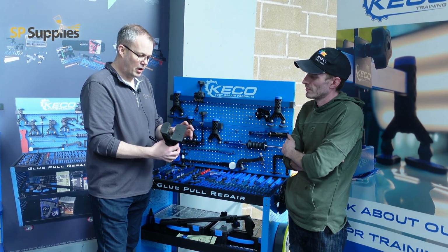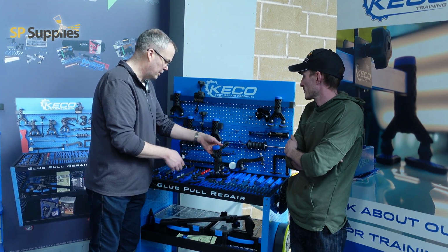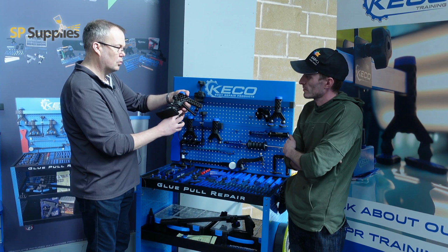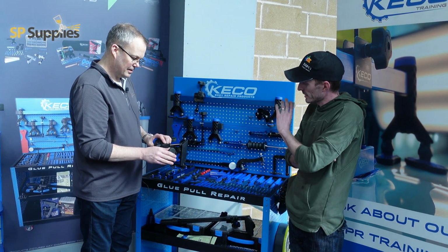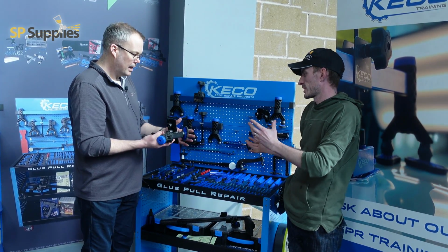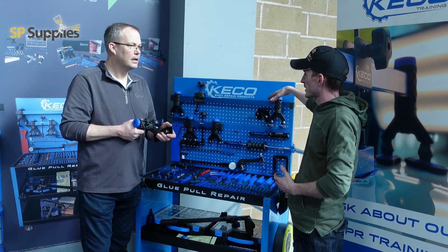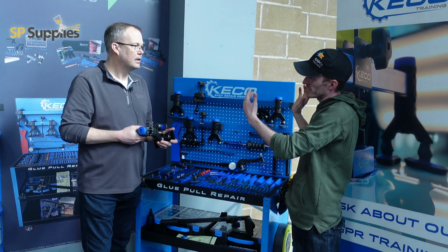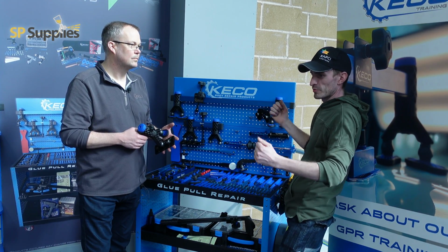Everything is designed to work in harmony with each other. Even the large lifters, the robo bodies, it's all one thing. Fully rotational. It's all got that little locking mechanism, so as you're twisting it round, everything's locking itself into place. It's a lot easier to work with, especially when you get something bigger, like the K-beam on there, and all them feet are staying in the place that you want. You're not having to faff around, like I said before, sticking it on one knee and trying to.